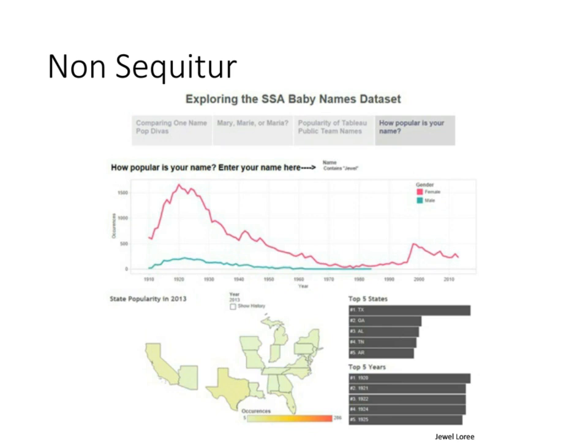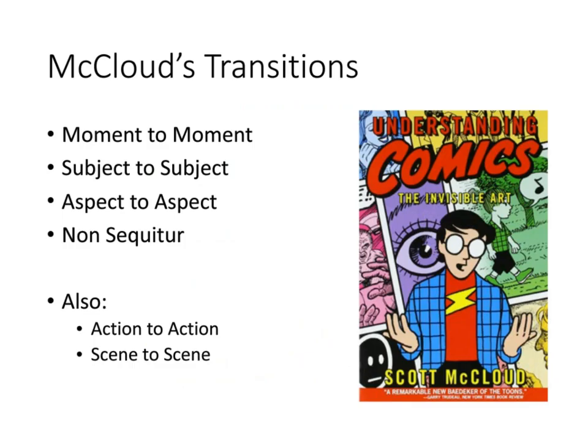So what I just talked about is a very, very small part of this book called Understanding Comics by Scott McCloud, which is a really interesting book. It's very readable. It's actually a comic itself, and it has a lot of really great ideas in it and a lot of interesting thinking about comics and visual thinking. And I think a lot of it is actually quite applicable to how data stories could work as well.